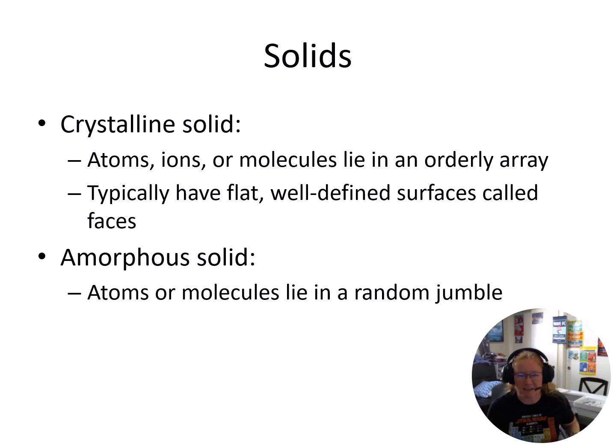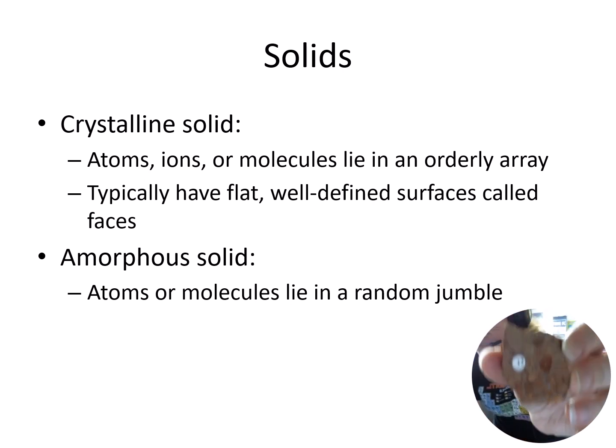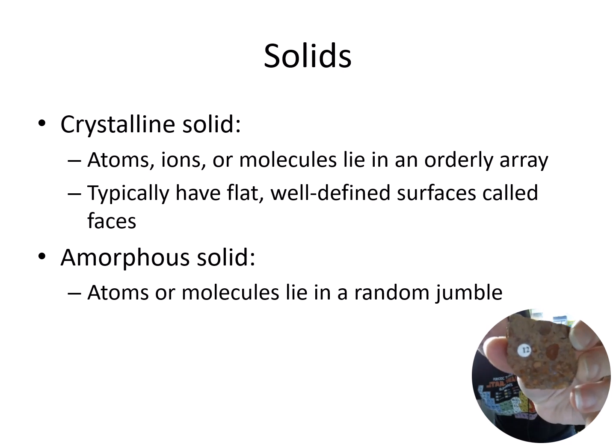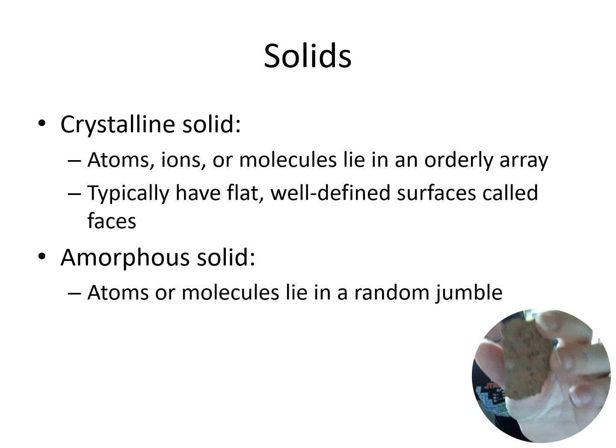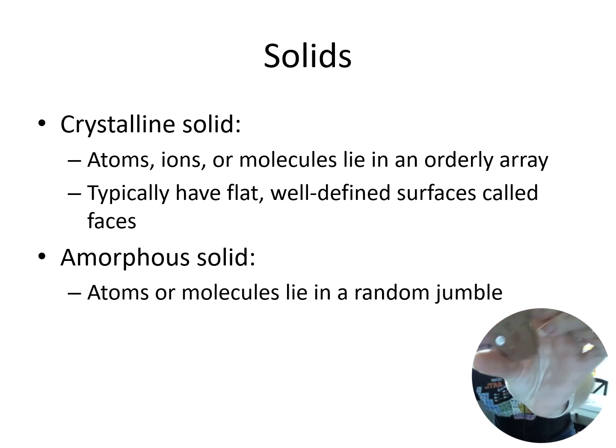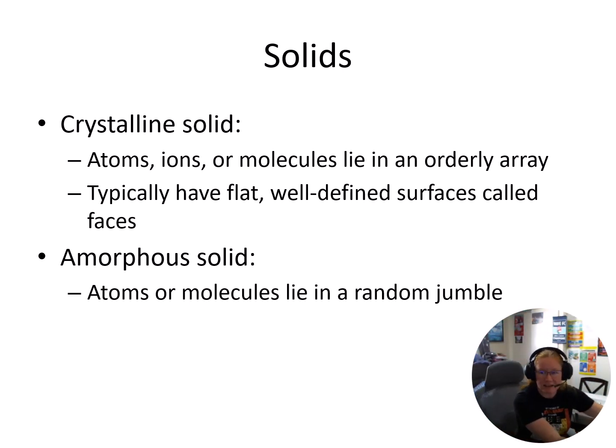Whereas in an amorphous solid, things are in a random jumble. You're not going to get those nice, well-defined faces. And so when you cleave a crystalline solid, it's going to break on those nice faces. An amorphous solid, because it doesn't have those faces, when you break it, it's going to shatter in weird patterns, okay? This one is bauxite, okay? And you can see here, it's kind of got these blobs in it, and when you look at the edges of it, where it's broken, it's not got those nice, well-defined faces. And so everything here is done in that random jumble.